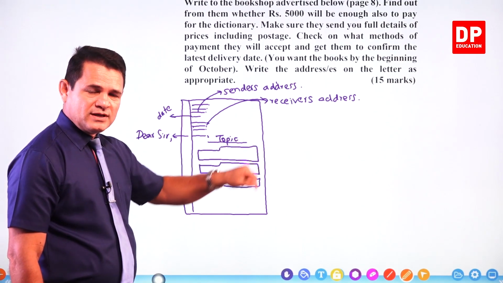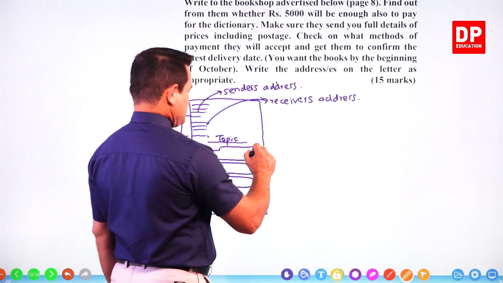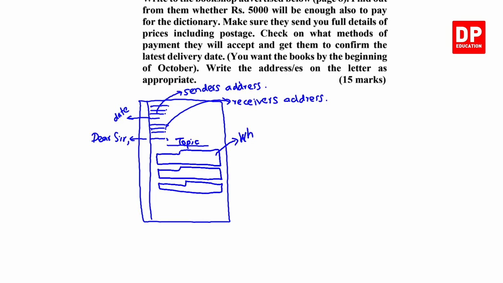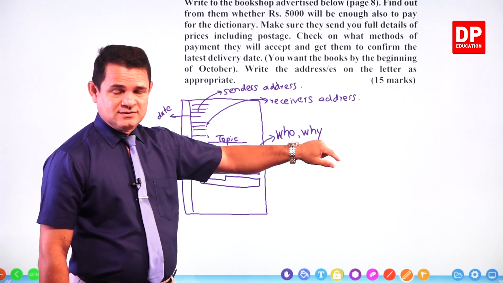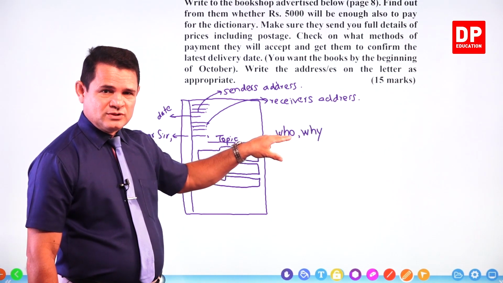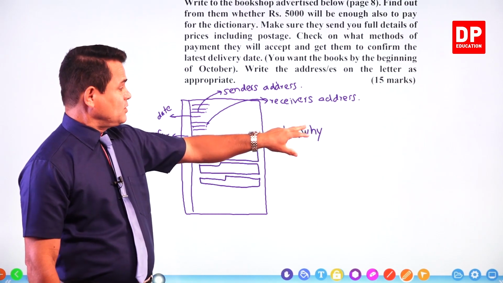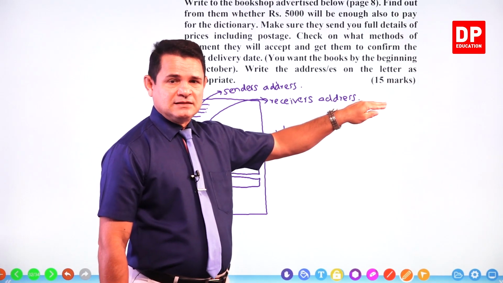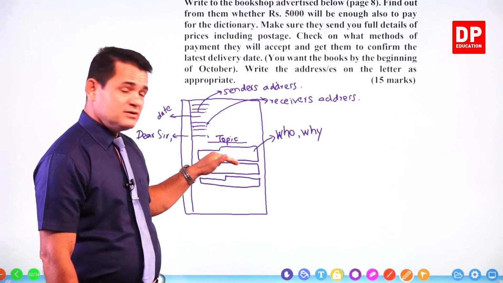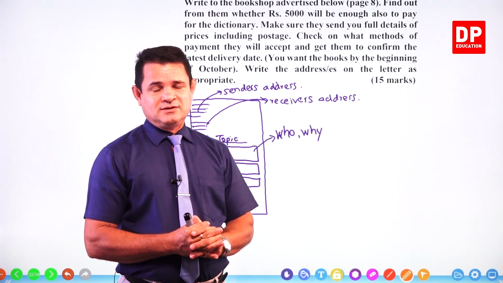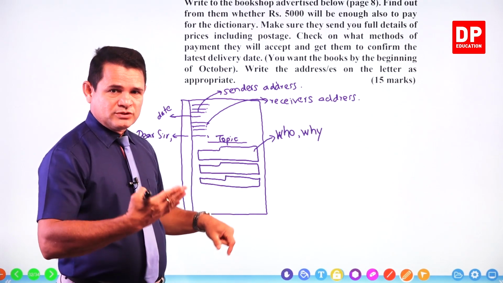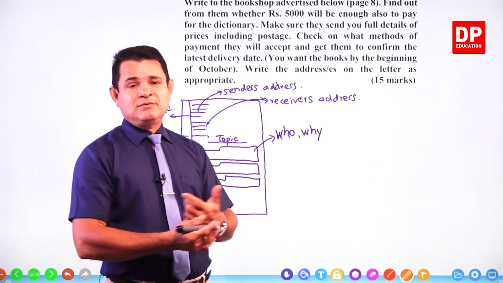You can include that in the first paragraph. You just answer these 2 questions: who are you, and why are you writing this? Who are you? I am a student getting ready for my A-level examination next year. Why? I am writing this letter to get some information about the books that I need to follow or to study for my examination.